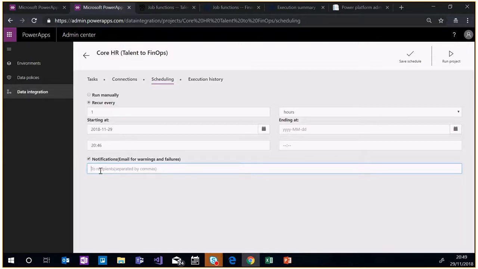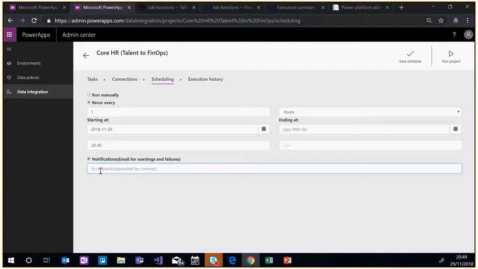Then I will show you the specifics. So in our scenario, we want to be able to move the leave requests and the leave management data from Talent to Finance and Operation. And the purpose of that, we have a company that is running its payroll in Finance and Operation. They have purchased some payroll ISV solution, and they have installed it there. And that payroll solution doesn't only need the worker data, it also needs the leave requests, what has been approved, how many sick days, and so on and so forth, to calculate the employee salaries properly.